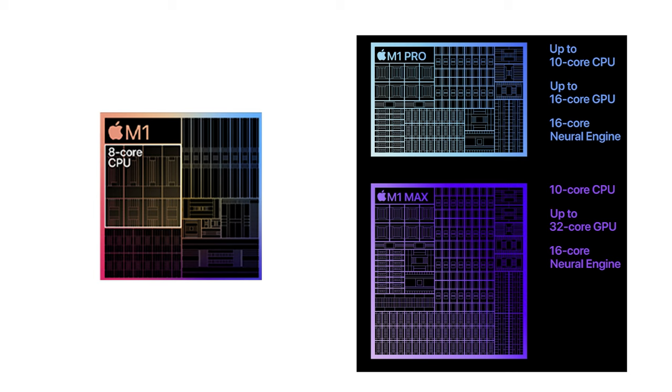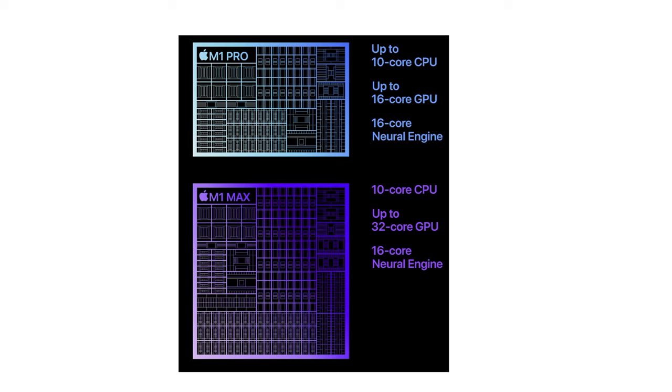On top of the physical improvements, they also came out with the M1 Pro and the M1 Max, which are basically bigger, more beefed-up versions of the original M1 chip. All the new chips — the Pro and the Max — come with the same 10-core CPU: eight high-performance cores and two high-efficiency cores. The efficiency cores handle menial tasks like emails using very little power, while the eight big power cores kick in for high-performance tasks, bouncing back and forth simultaneously. The CPU is the same across all variations of the M1 Pro and M1 Max — you don't get to choose.